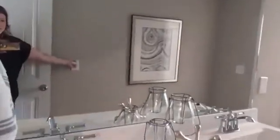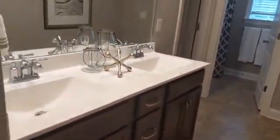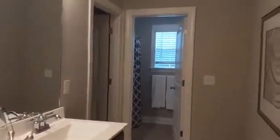This is your hall bath. In here, again, we've gone with double sinks. If you did not want the double sinks, you'd still get the double vanity and you'd have a long counter space here. We've separated this room so that multiple people can use it at the same time. Over here is your water closet, which has its own door. Your shower and tub combo also has its own door and its own linen closet. So again, great storage area, good for sheets, towels, and right in there with your shower. So if you forget your towel, you're covered.